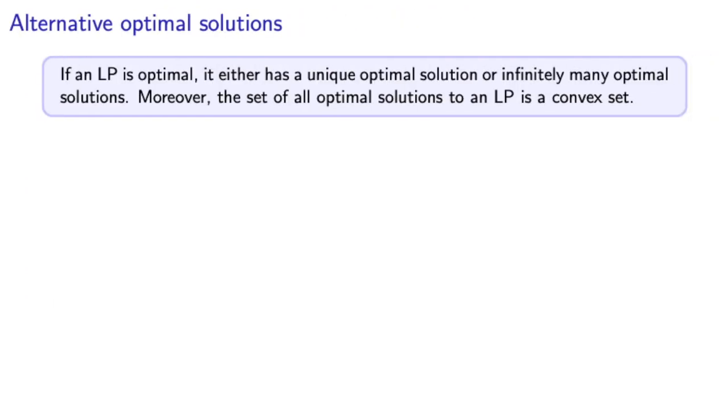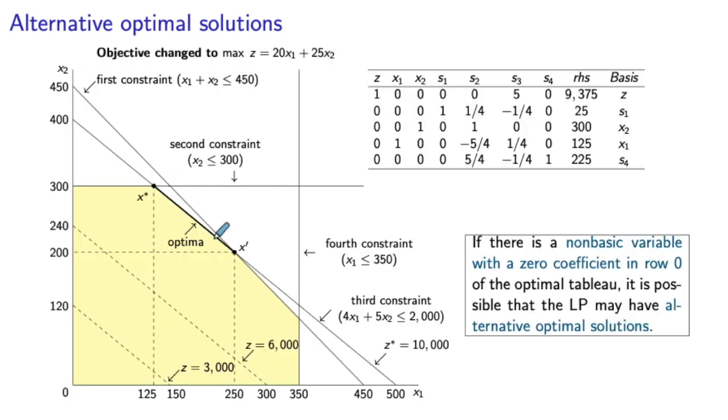Next we'll do some proving, and we'll show that whenever we have alternative optimal solutions, there will be infinitely many of them. Alright, so you can have a unique optimal solution, but once you have more than one, you cannot have just 2 or 3. Once you have more than one, you have infinitely many of them, and they will form a convex set. We saw this geometrically before. Say here we had x star and x prime as alternative optima, and everything in between was also optimal. So once you have 2, you have infinitely many, and now we are going to establish it algebraically.